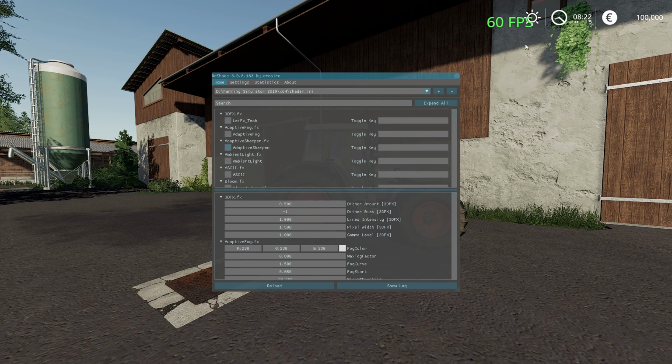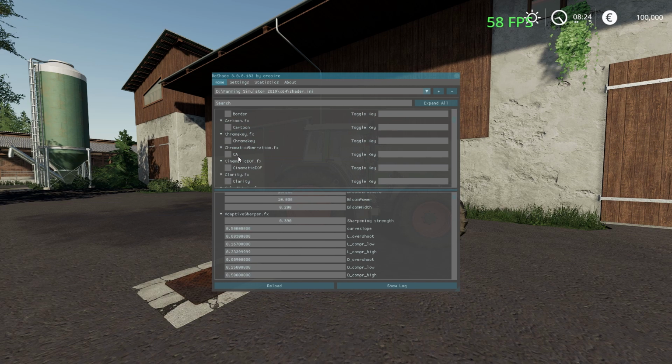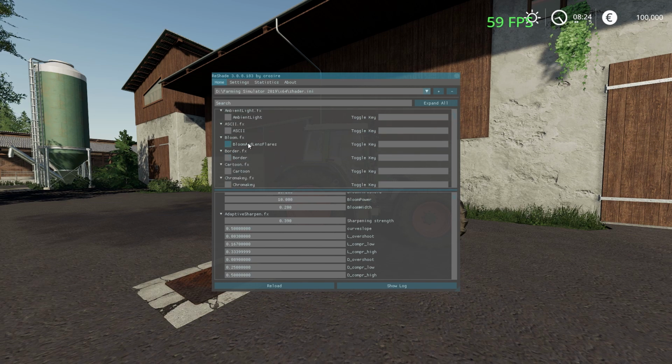Adaptive sharpening, this makes it all a bit sharper, as you can see. Now, for instance, if I want to actually change adaptive sharpening a bit, you will go down here, and you can see it's now at 1000. If we move this down a bit, it will actually go down. So you can choose the sharpening amount that you would like. Now I think it will be good around here, right? And then on to the next one.